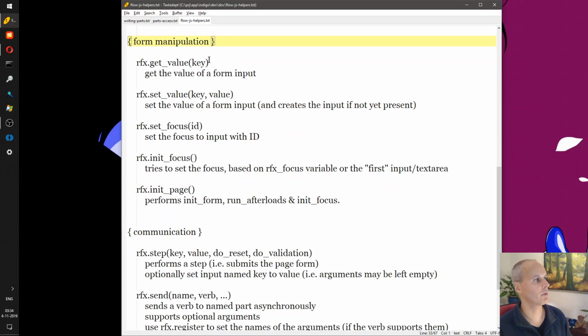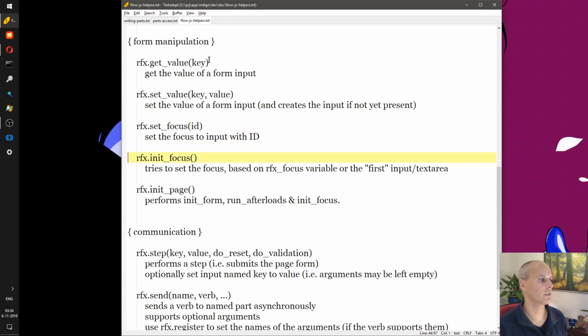There are some basic form manipulation helpers. Well, they speak for themselves, I think. A form has a particular number of inputs or variables, and you can get them, set them. Set focus will set the focus to a particular form element.